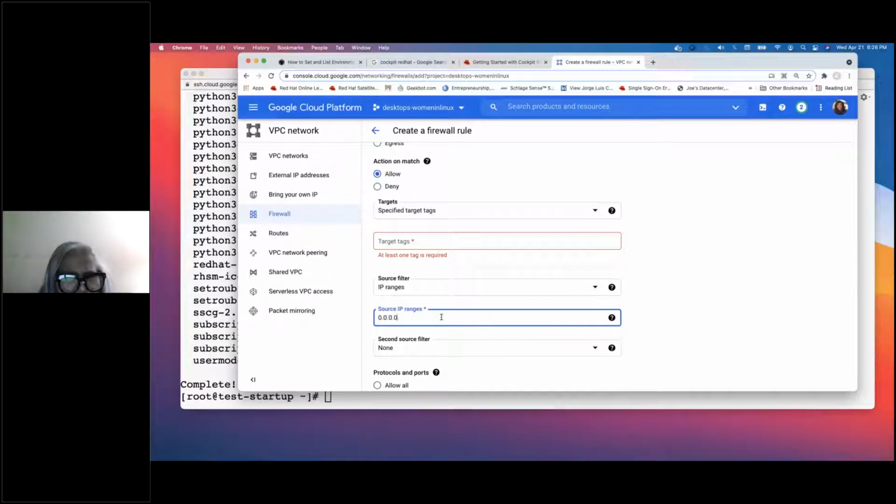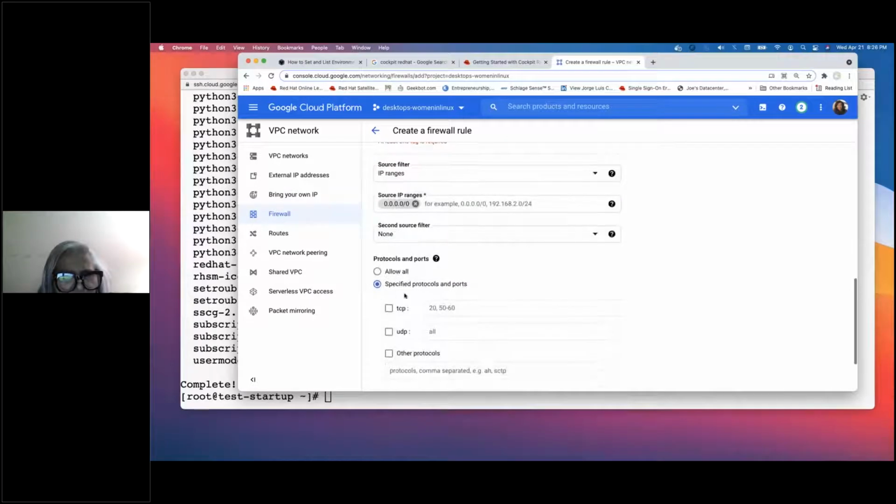You can do like we did inside of AWS and say, do what is my IP, and then go by that, right? So you see you do 0.0.0.0/0, and now we want to specify the ports on TCP, and that port is 9090.